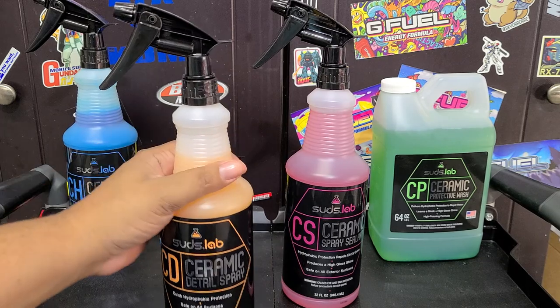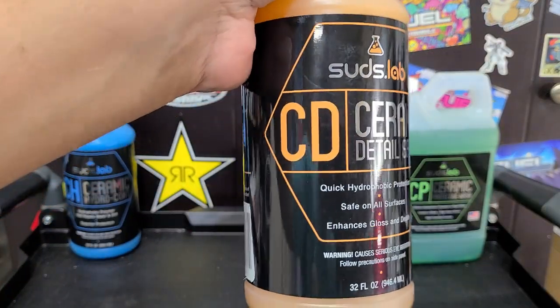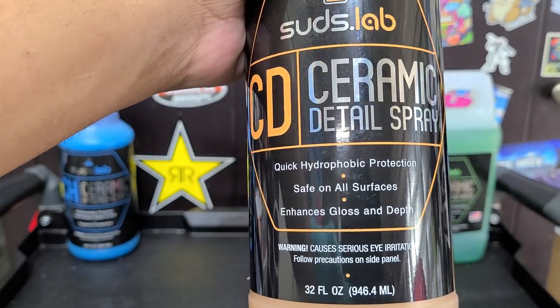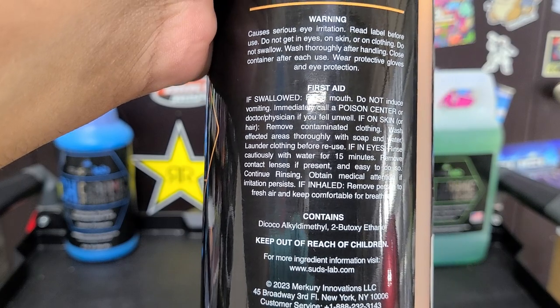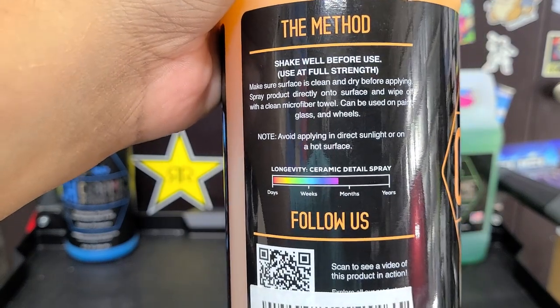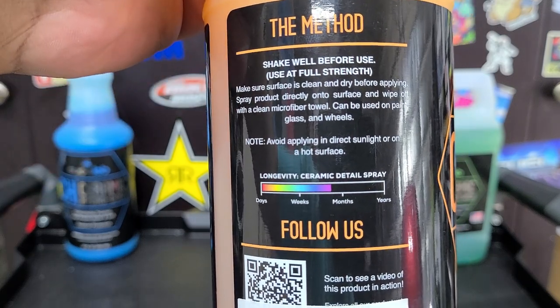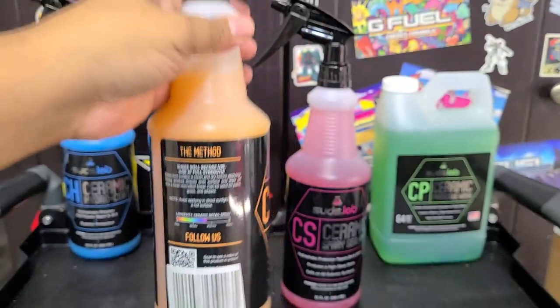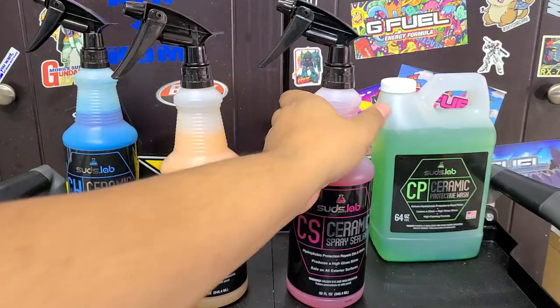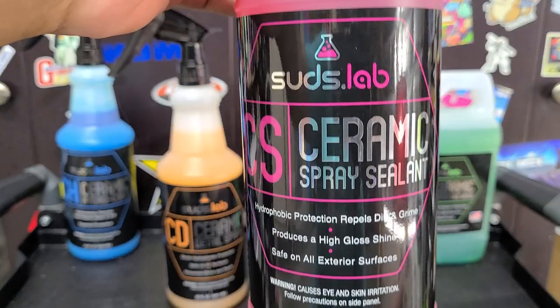Before we go over that, though, let me just show you a close-up of the label. I do like their labeling. It's very simple. You know what the product is just by looking at it. You want to read anything, feel free to pause. And it says this lasts for between weeks and months, so expect about a month. Use it full strength. Yeah, these aren't concentrates. And then the ceramic spray sealant. And I like how they're simple names, too. You're not giving them like crazy names like a lot of companies do.